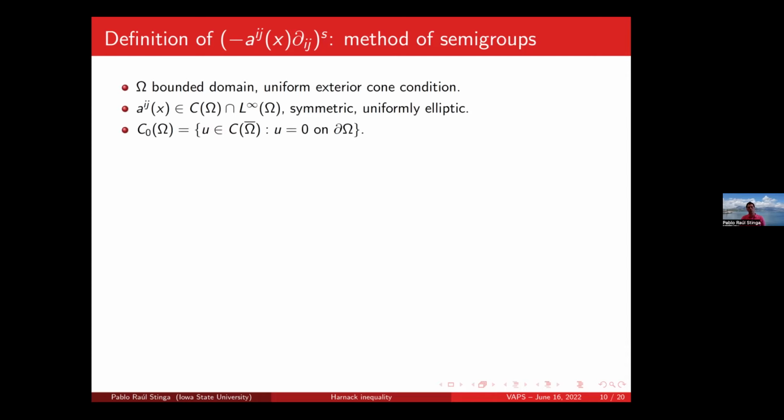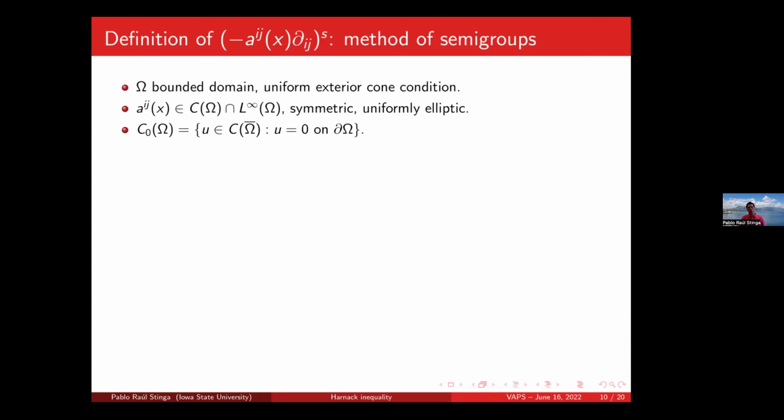and W^{2,n}, such that when you apply the operator, you go back to continuous and zero on the boundary. This operator L in this domain generates a C0 semigroup denoted by e to the minus tL on this Banach space C0 of omega that has exponential decay. The exponential decay is because of the zero boundary condition. So it's a result of Arendt and Schätzle.